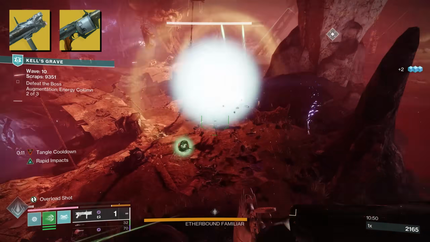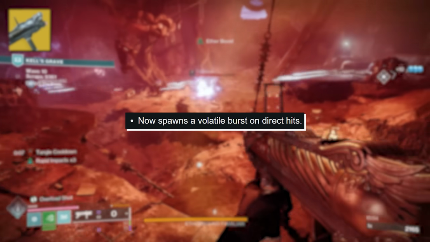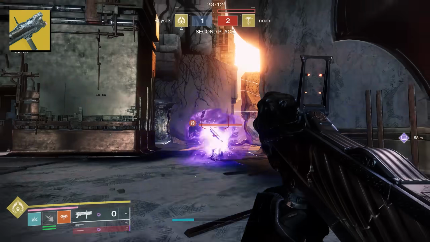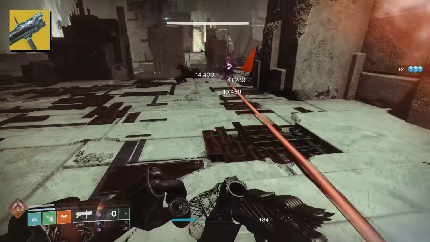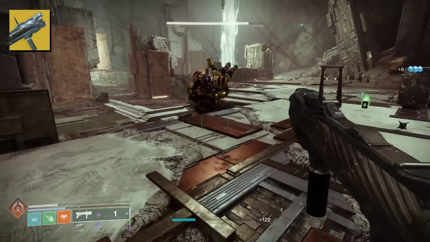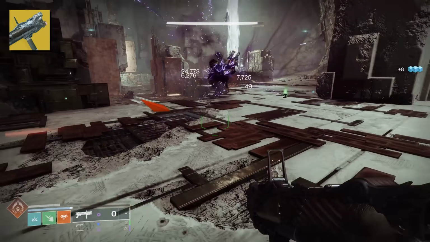Now, looking at Fighting Lion first, this now causes a volatile burst upon landing direct hits. You can see here that it works in both PvE and in PvP. Something to note is that you can bounce the grenade, then hit an enemy to achieve the same effect, as in it does not require a straight shot through the air, which is very nice. No lions out of PvP, guys. With Fighting Lion, you could be pretty annoying with this.